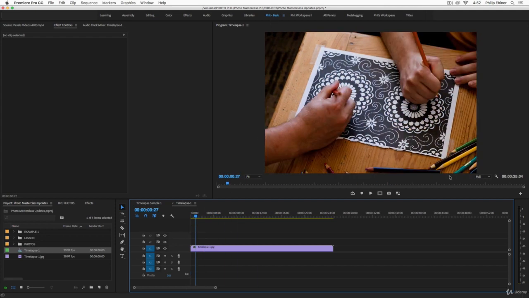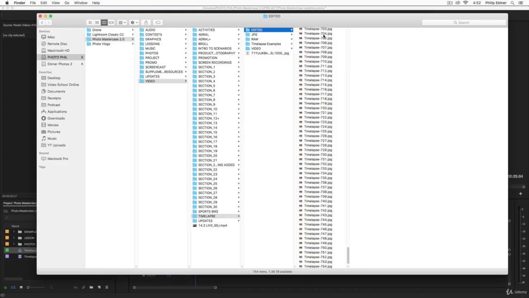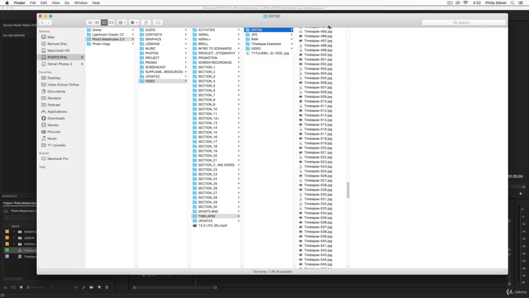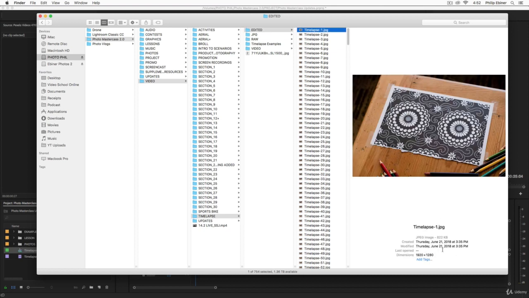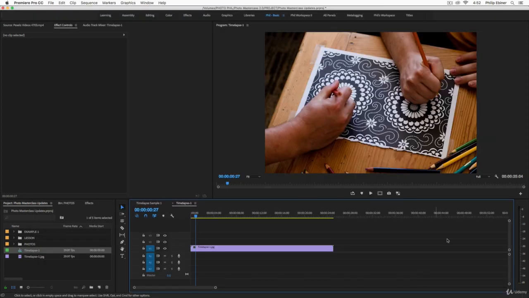Notice though that the aspect ratio for this time lapse matches the aspect ratio for the photos themselves. The aspect of these edited photos is 1920 by 1280. That's kind of an awkward, more squarish aspect ratio compared to the normal screen size, which is what I keep talking about in terms of 1920 by 1080.